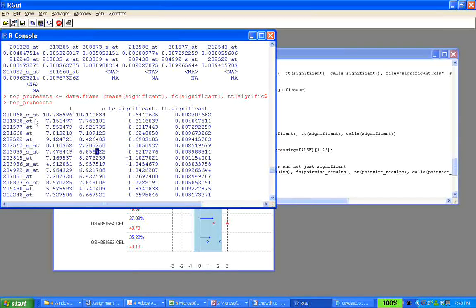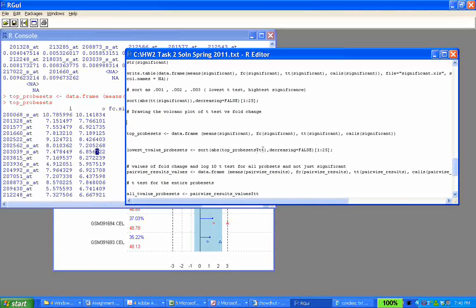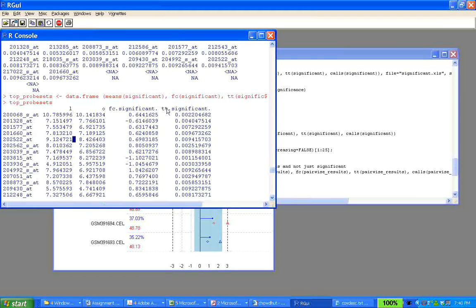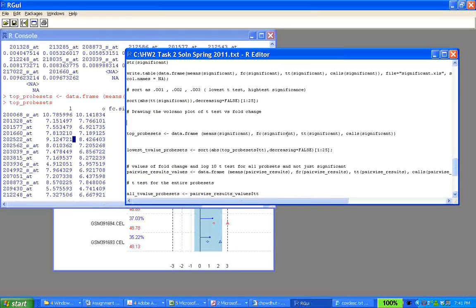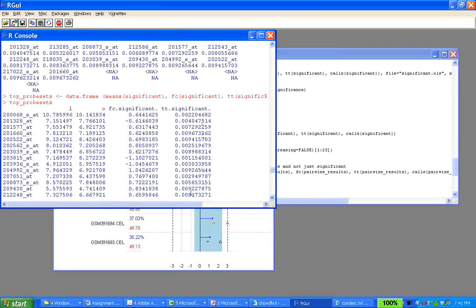Out of this frame, if I am only interested in the test statistics, this column, what do I say? I say top probe set $TT, and that will give me this particular column. And remember, dollar does a pattern match, so I don't have to say exactly TT dot significant dot etc. As long as I say top probe set $TT, that only gives me this particular test statistics column.